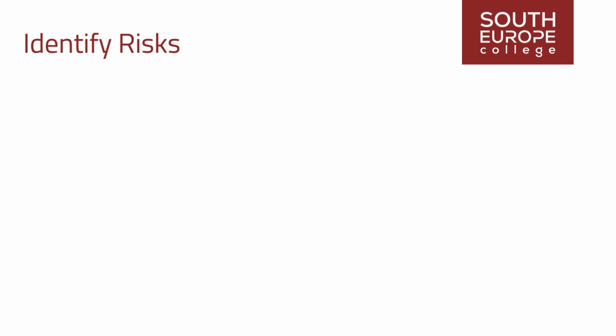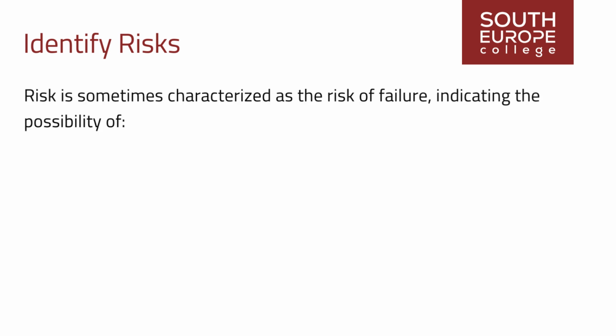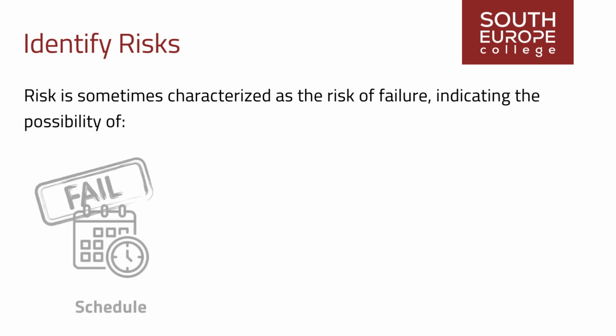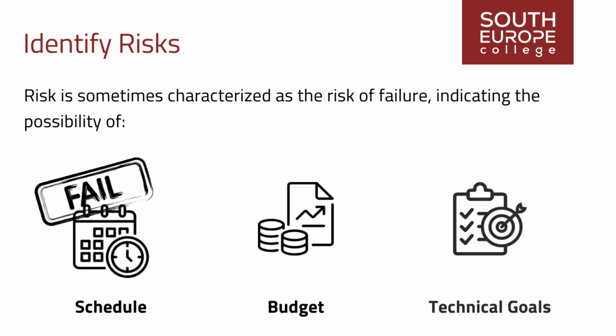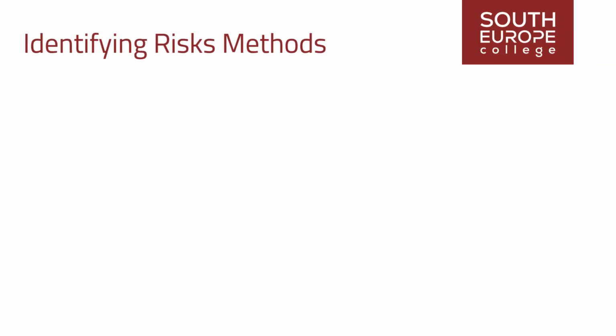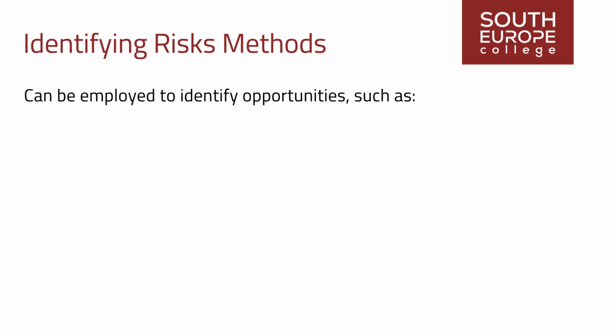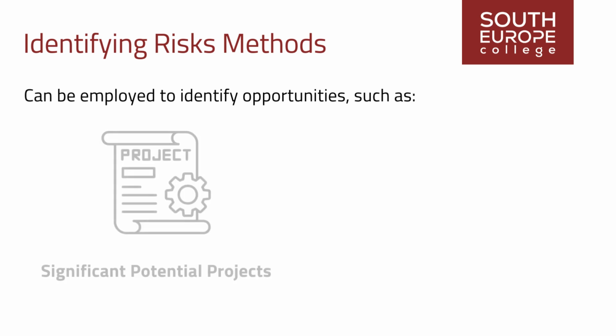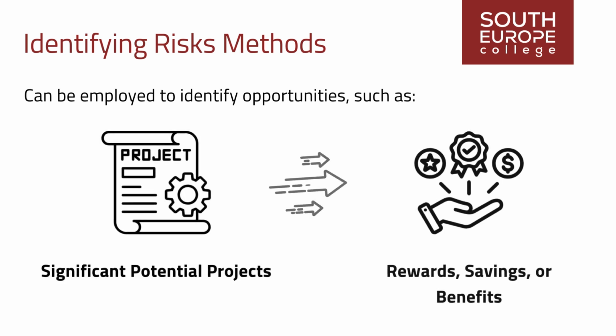In the context of projects, risk is sometimes characterized as the risk of failure, indicating the possibility of falling short of schedule, budget, or technical performance goals. The methods discussed for identifying risks can also be employed to identify opportunities, such as projects with significant potential for additional rewards, savings, or benefits. However, more commonly, these methods are utilized to assess the risk of failure.